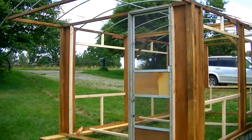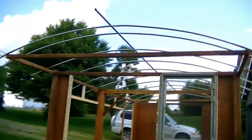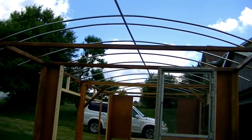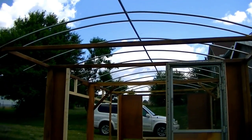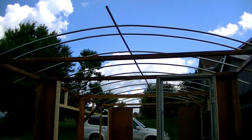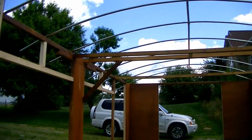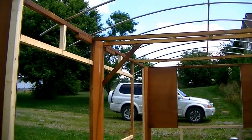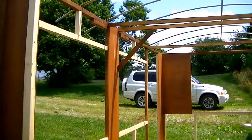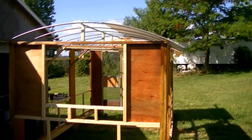We still have to frame a window in the front and we've got a little bit of framing left to do in the back. We ripped 2x4s into 2x2s and have several running across the top, and we're going to run braces up to that center beam in the roof. I did add some 45-degree braces to keep it from wiggling side to side, and I've got to add a few more. The luan on the corners helps, but the middle is still a bit wiggly so we need to firm that up.